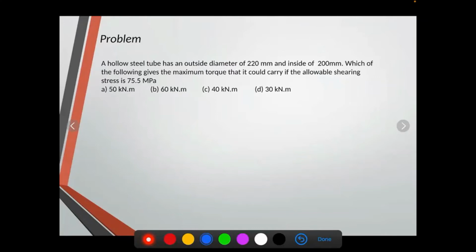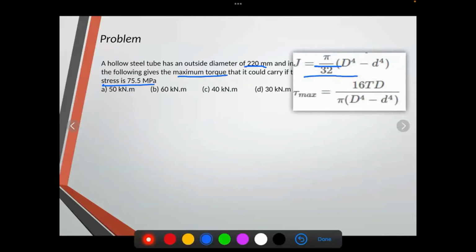First, no, again, when solving, you need to take note of the given first. So you have your D, diameter. You also have the torque. And then you are asked of the allowable shearing stress. Allowable shearing stress. So shearing stress, no, is equal to 16T over yung J natin. So, but before natin siya ma-solve, check natin yung equation.